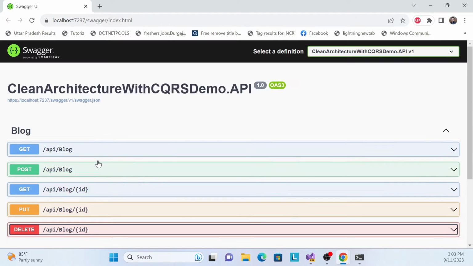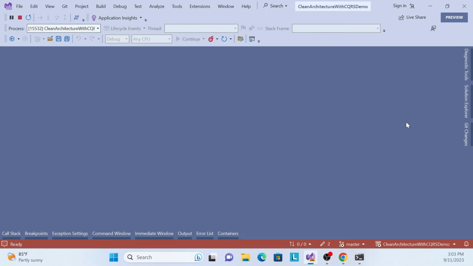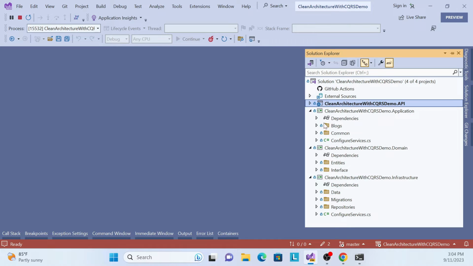In this series we'll create many things: how we create the architecture, how we set up that architecture, what the prerequisites are, and what packages are required.